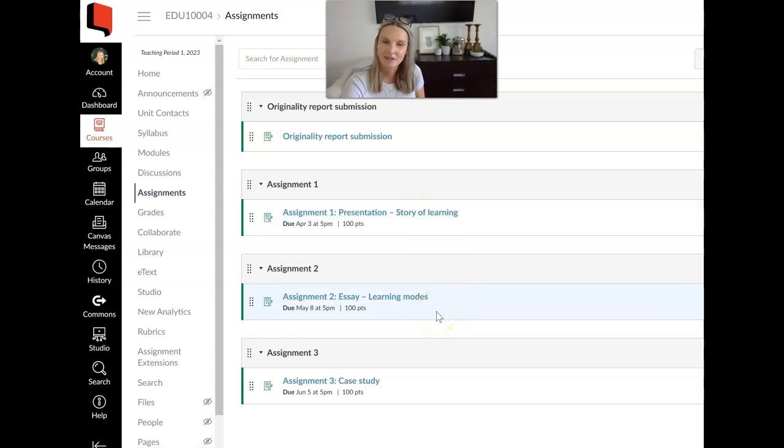Our essay is worth 50% and it's our main form of assessment, and we will give you lots and lots of help with that, so don't worry at all. And then A3 is a case study, and it's actually a team task. The other assignments are individual, and there are only 2 elements in A3 that require participation in a group. So don't worry yourself about that at all. We will help you find teammates, we will help you with the topics that you can choose and get you going.